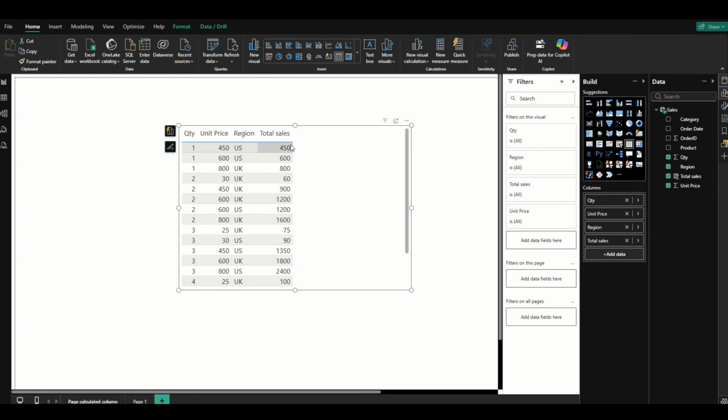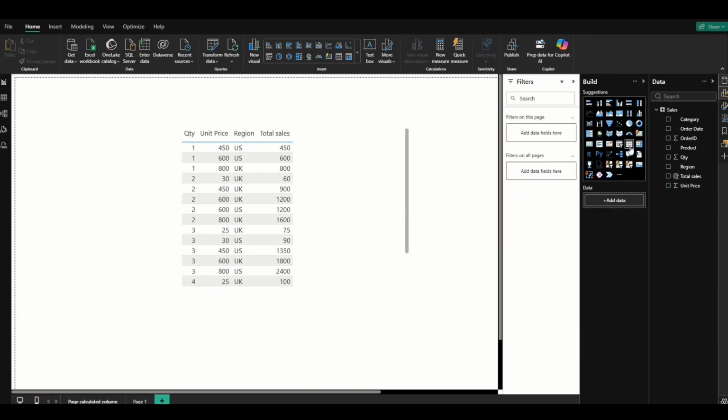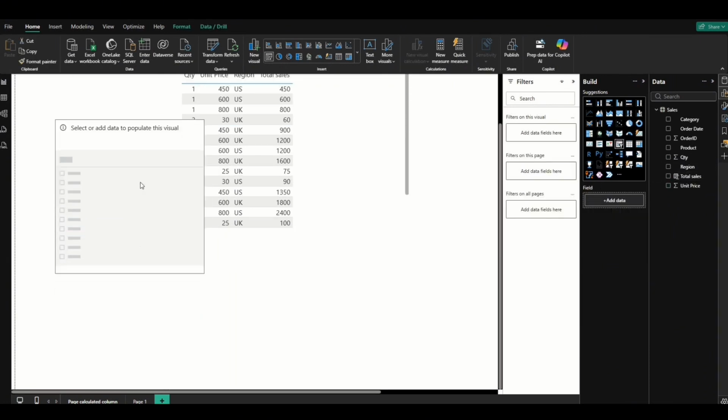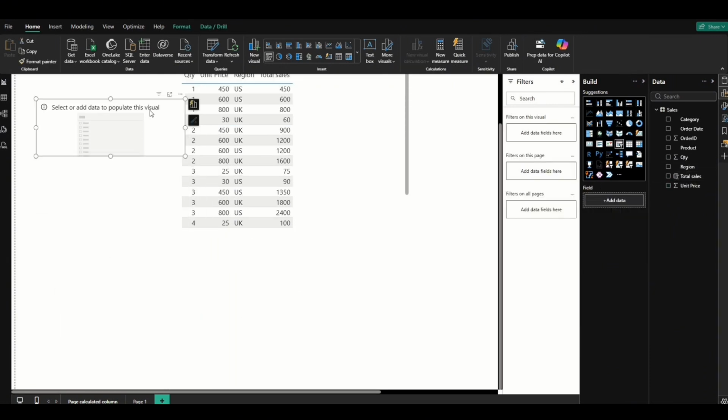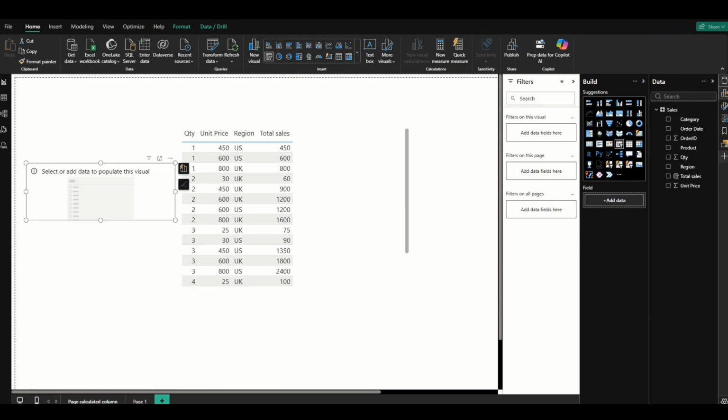Now, when we talk about calculated columns, we talk about how it's calculated on a row context. We see that here. Now, when we apply a slicer or filters on our reports, with calculated columns, we don't expect the individual values in total sales to change. So let's test this hypothesis. Let's bring in a slicer, and our slicer will contain our region values.